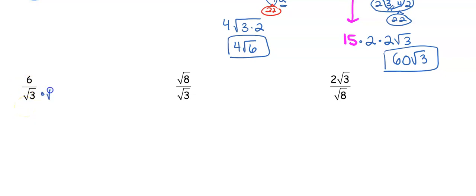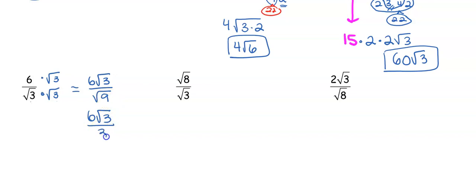So to get rid of it, I make it a perfect square. Matched pairs make perfect squares. That's why I want the same number, because now I have a pair of 3s. And the long way to see that is 6 is on the outside, 3 is on the inside, so 6 stays on the outside, 3 stays on the inside. Root 3 times root 3, those are both inside numbers, so that becomes the square root of 9. But remember, we did this on purpose to get that square root of 9 because that's a perfect square.